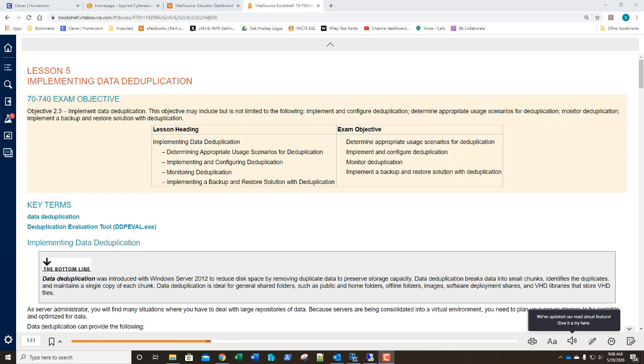Data deduplication is ideal for general shared folders, such as public and home folders, offline folders, images, software deployment shares, and VHD libraries that store VHD, that's virtual hard disk, files. So think of it this way. We create a group policy that redirects all of our users' public and home folders, such as documents, pictures, etc., to a network share, because we've got resiliency built in with a RAID 5 or a RAID 6 or a RAID 10, whatever it may be.